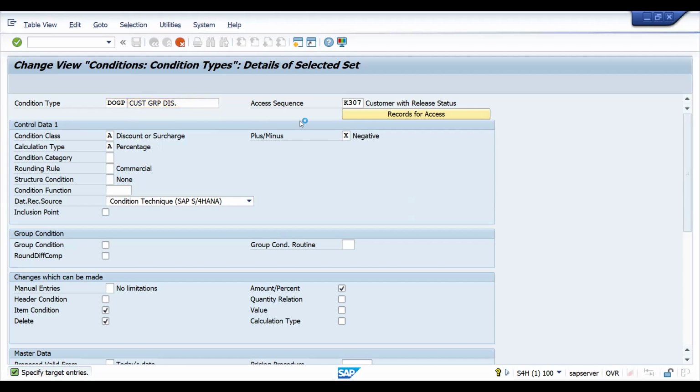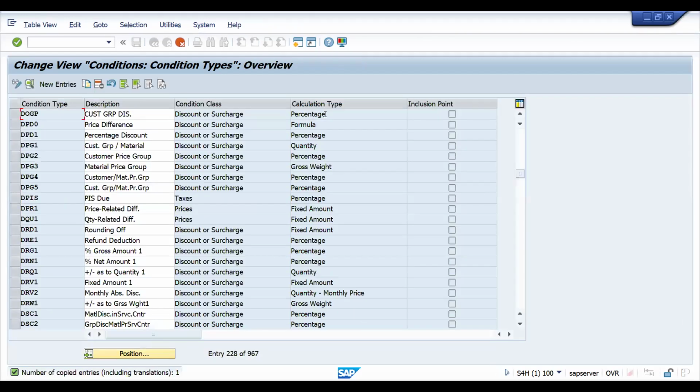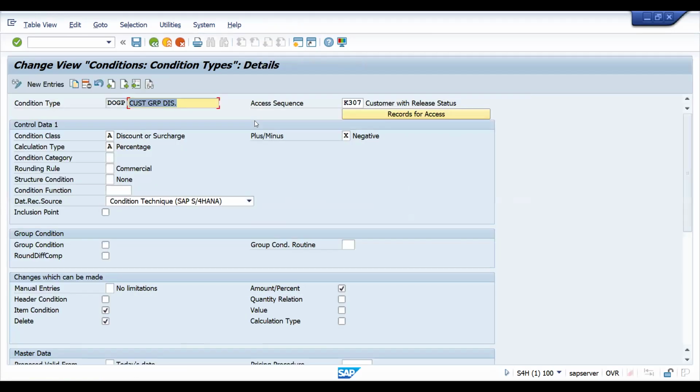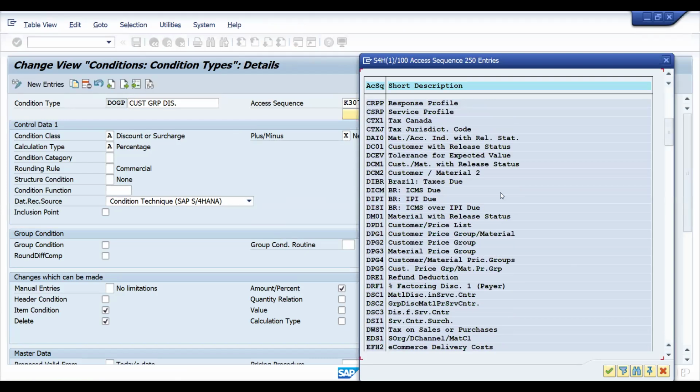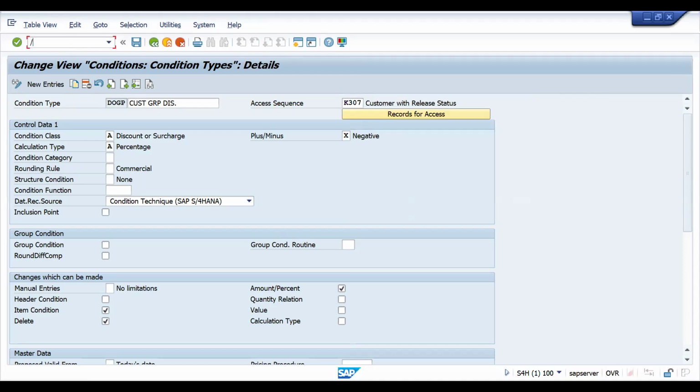Let's put it. Let's go for it. This is fine. And let me try to assign the access sequence. So what have we defined? One second, let me check.